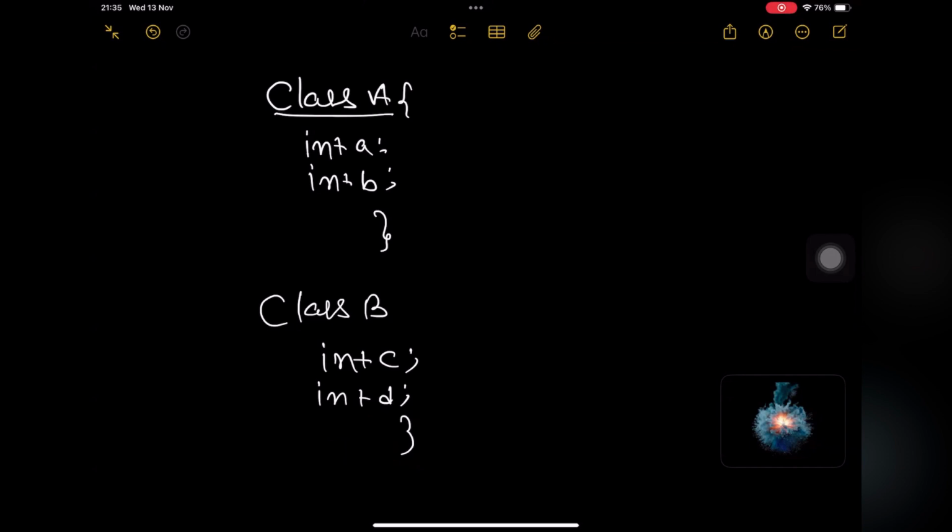Extends is the keyword that we use for inheritance in Java.